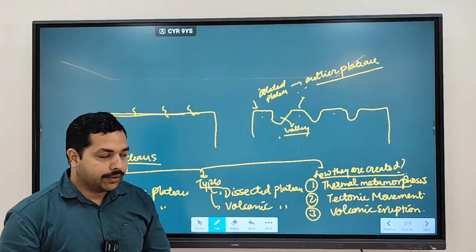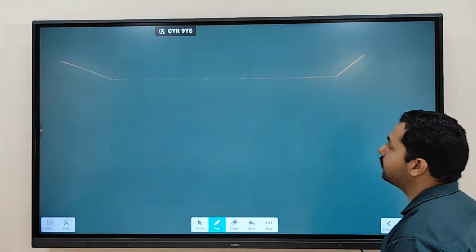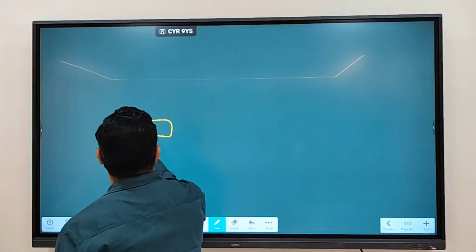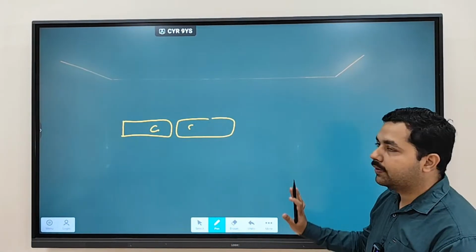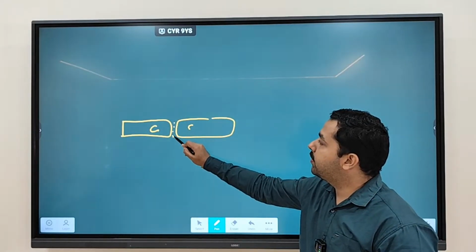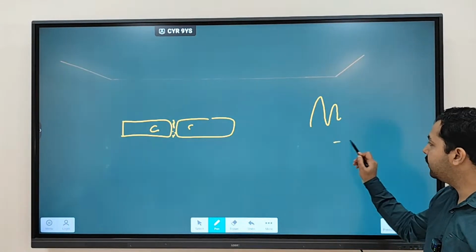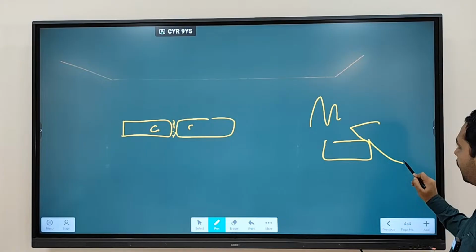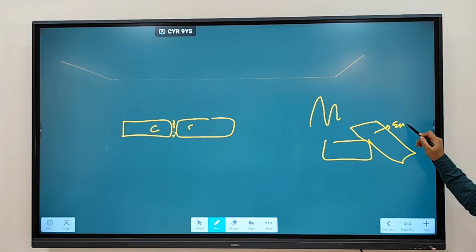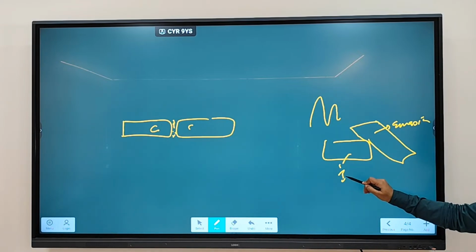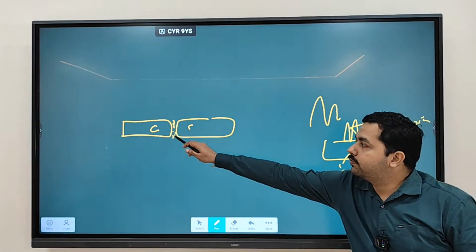The second type of plateau is due to tectonic movement. Last class we discussed whenever continent collision happens, what will happen? We discussed there will be formation of fold mountains. Sediments will get folded. And also one plate is going to be upthrusted. We discussed the Eurasian plate is upthrusted over the Indian plate, and here you'll see formation of the Himalayas, because of folding of sediments.